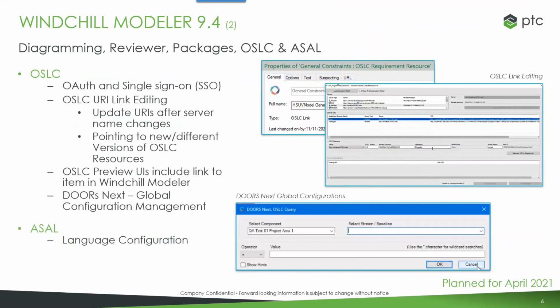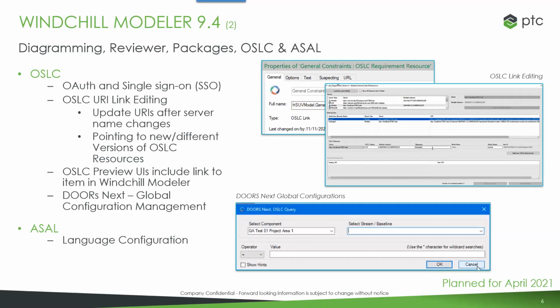Here's the list of OSLC enhancements. So single sign-on, as mentioned earlier, with RVNS. OSLC link editing, so managing and maintaining links, possibly after the external server changes name or is rehosted, or possibly to manage the evolution of links, changing a link from canonical or latest to be version specific, or vice versa.